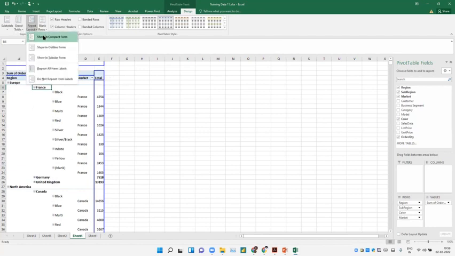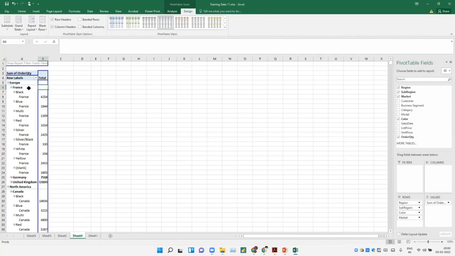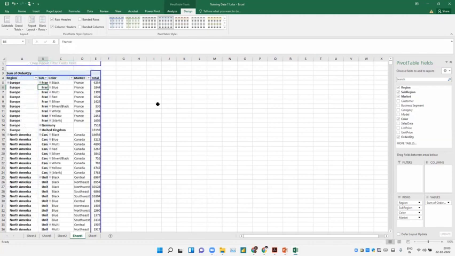Okay. Compact form. It's going to be the same form that you have by default. Okay. So I'm saying the repeat all item labels doesn't apply on the compact form. So this is going to be in the tabular form. If you try to do this, this is how it's going to come out.